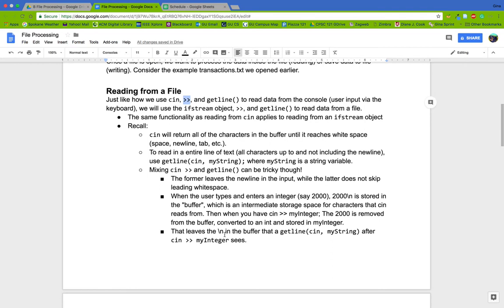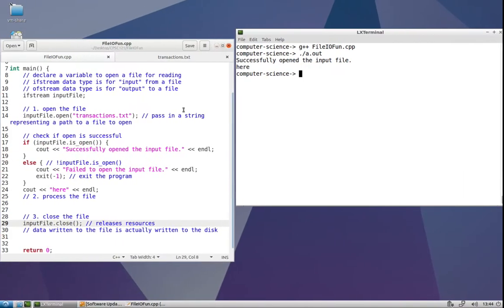Now we're going to apply all of those same rules about how getting input from the user works to getting data or input from a file. In fact, the only thing that needs to change is instead of using CIN, we're going to use our ifstream object instead. That is it. It's actually really cool how slick this is going to work.